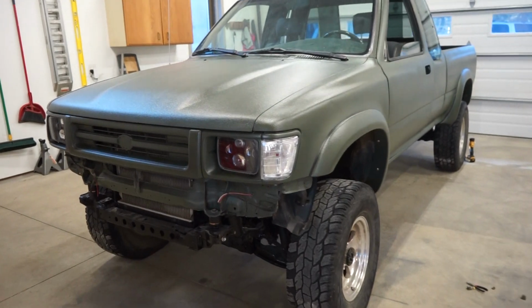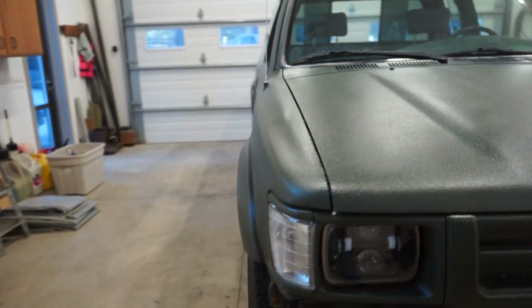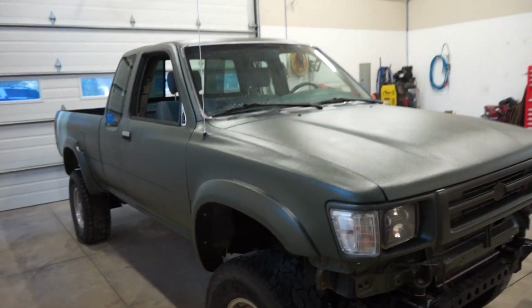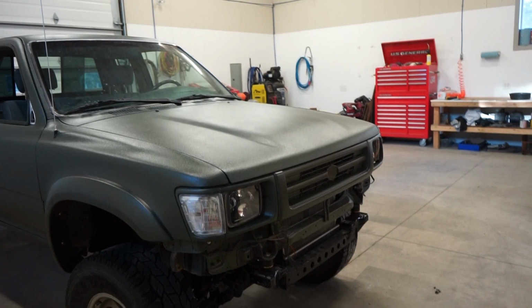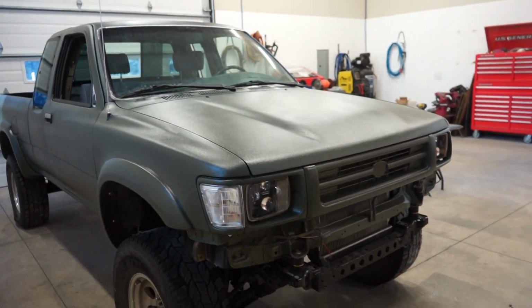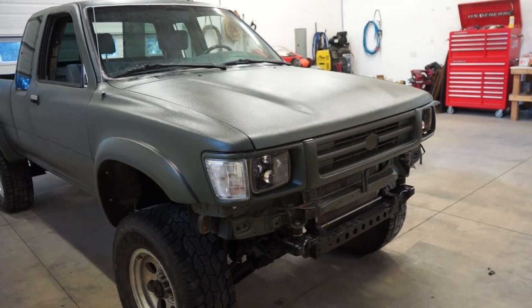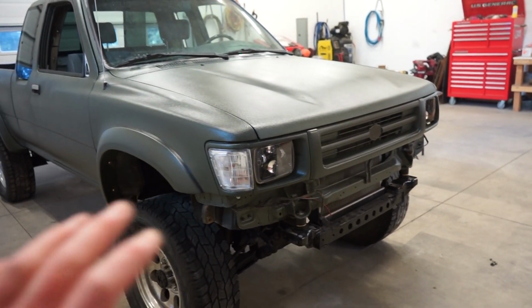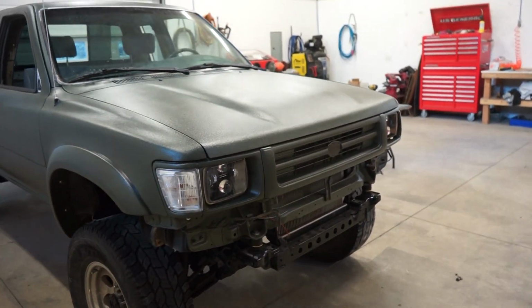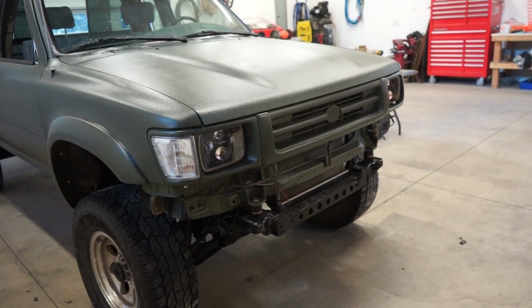There we go, front end's on, looking good. This thing's really coming together kind of the way I imagined it in my mind when I decided to do the green Raptor and the flares and the front end and all that stuff coming together, looking good. So to complete this front end, I think a nice black bumper will make this thing really pop, make it have a little accent with the black and just complete the whole front end. So definitely stay tuned on the channel. We're gonna be doing something really cool with the bumper for this thing.